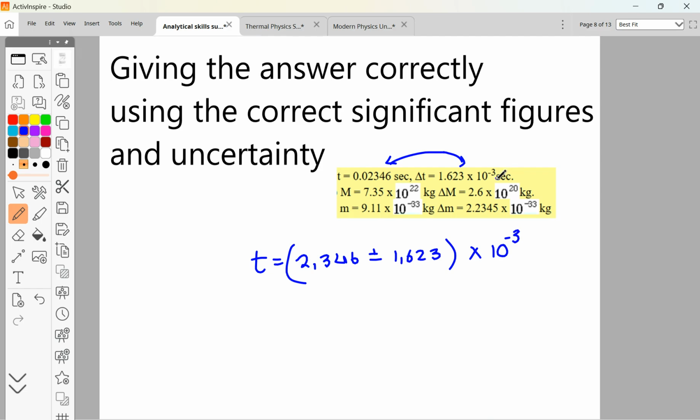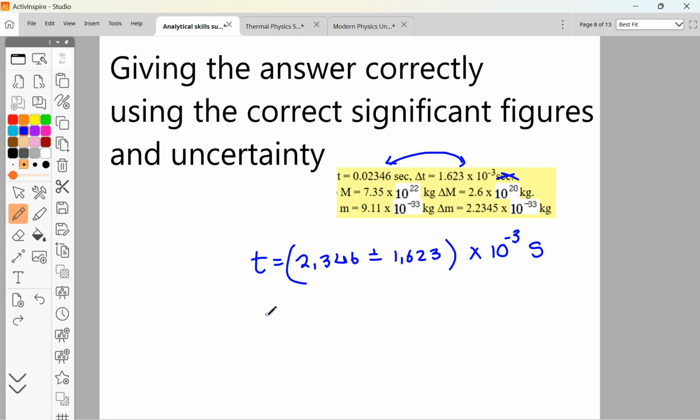And please, we don't use that unit at all. It's not sec, it's seconds. So seconds, and just an S. I just snipped this from a random worksheet. And then the same there, the powers of 10 cannot be different. So if this is to the power of 22 and that's the power of 20, then you need to make sure that they're the same power of 10 before you write them in. The same power of 10 and the same significant figures before you write them in.